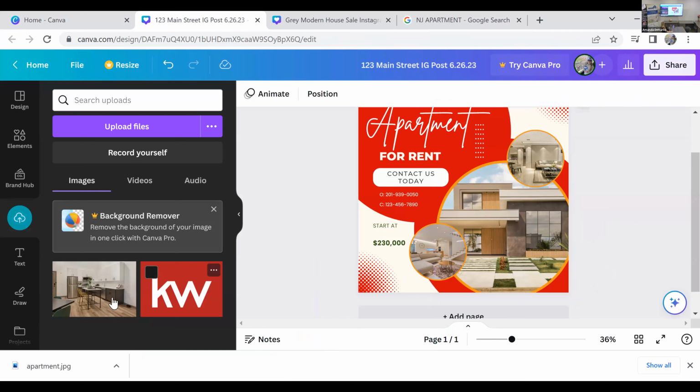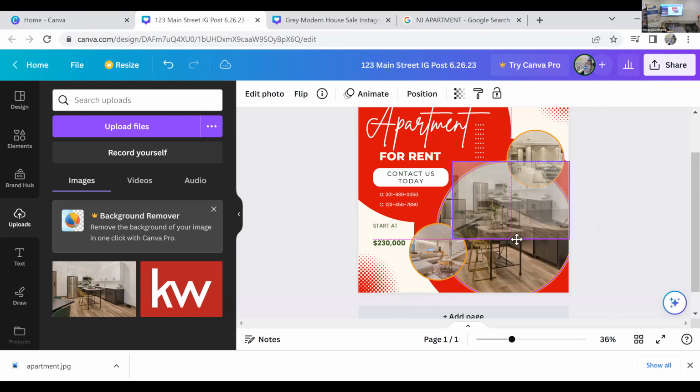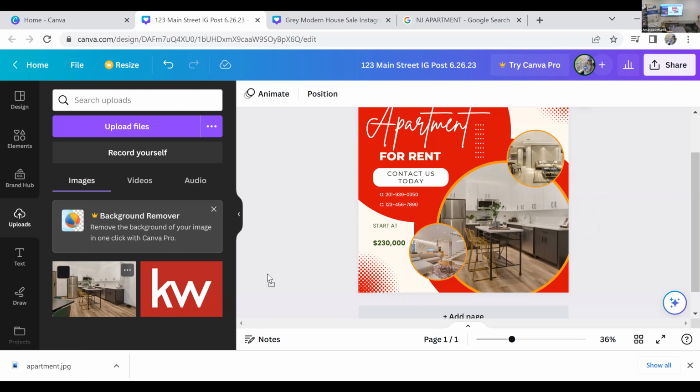And now I can simply take my uploaded image, click on it, and drag it over whichever image I would like to replace. And you'll see it fill in. If I want to simply add an image, I can just add it in. But then again, I can hover over the image space and plop it right in where it belongs. I would then do that with the other images in my library. There we go.